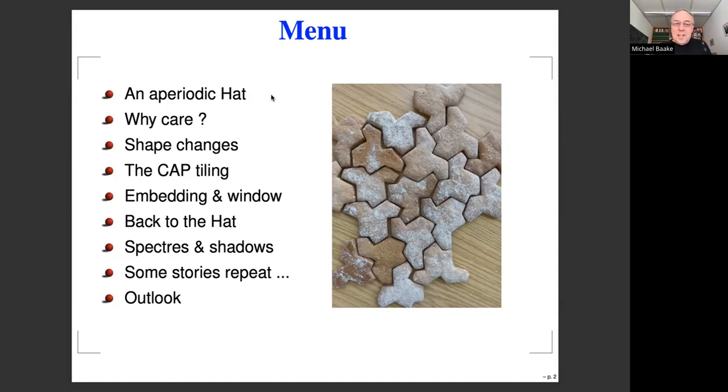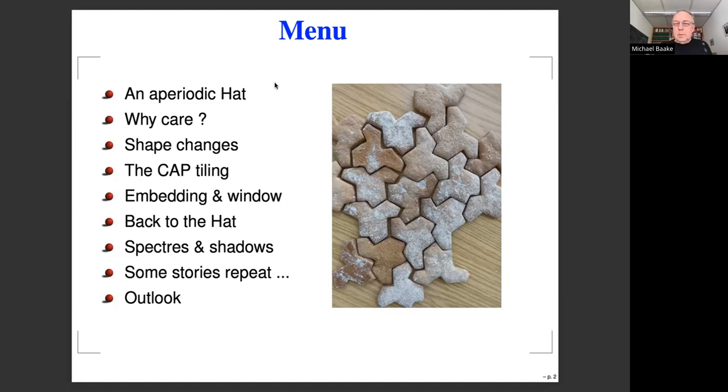And then I will make a link to Meyer's theory of model sets and actually show that we can get a connection to a projection object. And we'll go back to the hat. And then, if time permits, I'll actually speak a little bit about the spectre, which is a monotile in a stricter sense than the hat. Okay, and why is that so?